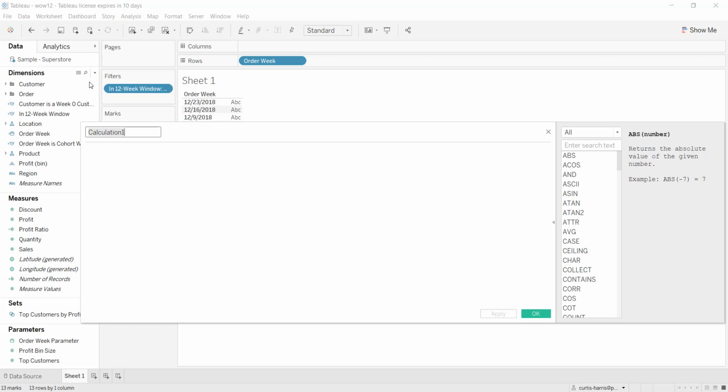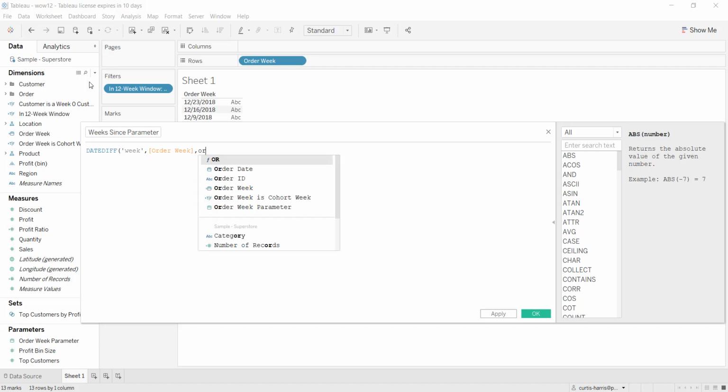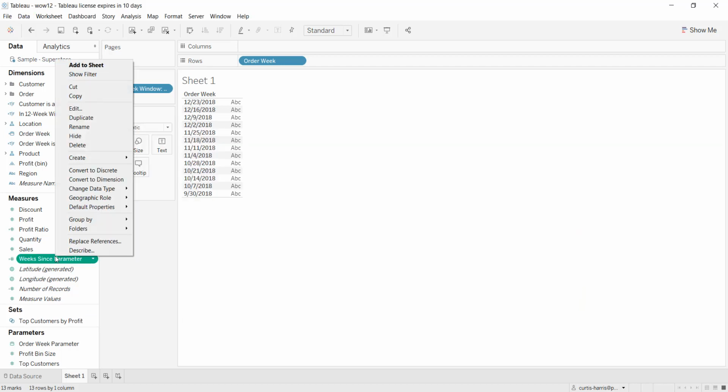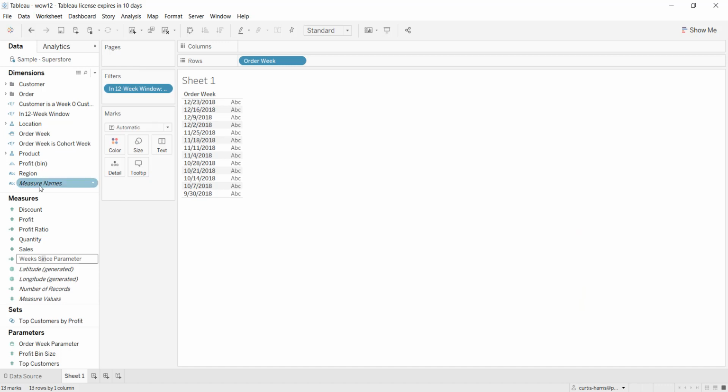All right, converting the weeks to week numbers instead of dates. So weeks since parameter. I always get these backwards, so bear with me. Let's go ahead and move this up.